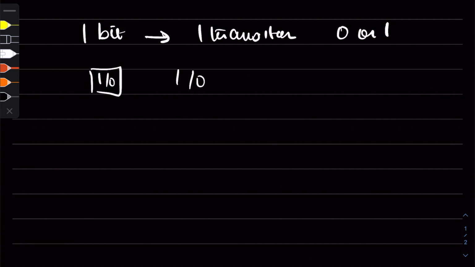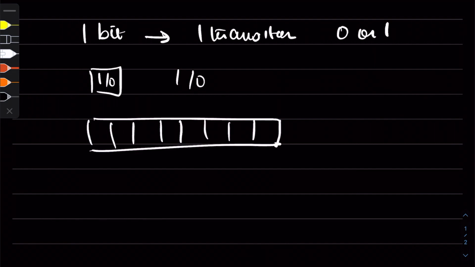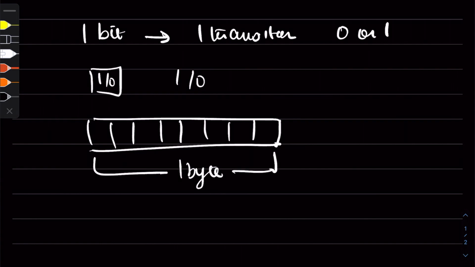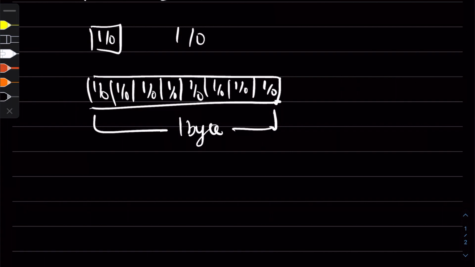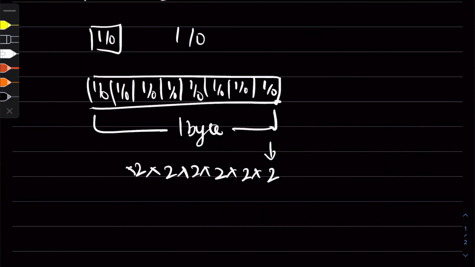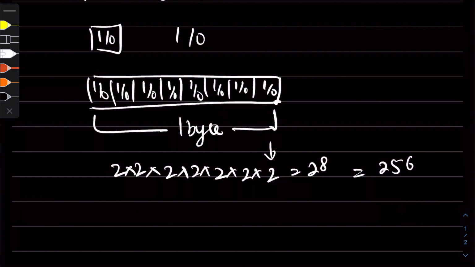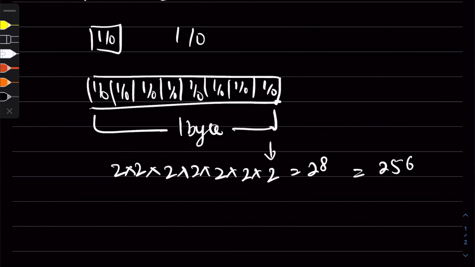Now a byte consists of 8 bits. So if I say 1 byte, it means 8 bits. And each bit here can hold 1 or 0, and so on. Now if you think about it, in 1 byte or in 8 bits, how many combinations of numbers can we store? Since each one can have 2 states, we can have 2, next one 2, next one 2, and so on, which is equal to 2 raised to power 8, and that's equal to 256. So in 1 byte of memory, you can store up to 256 combinations or 256 numbers.